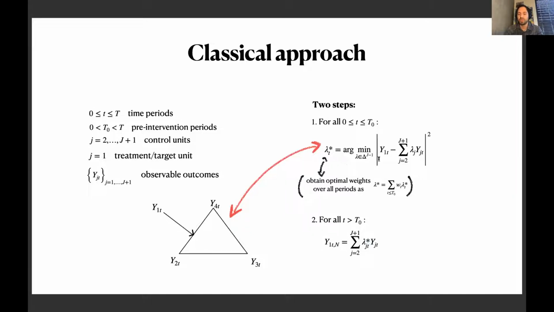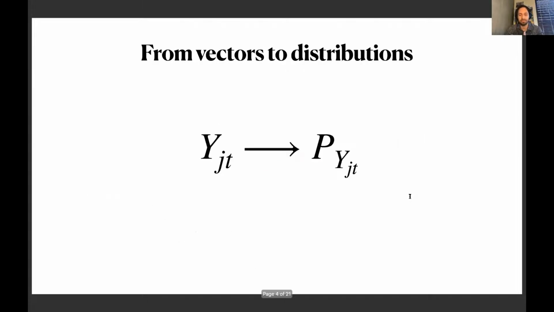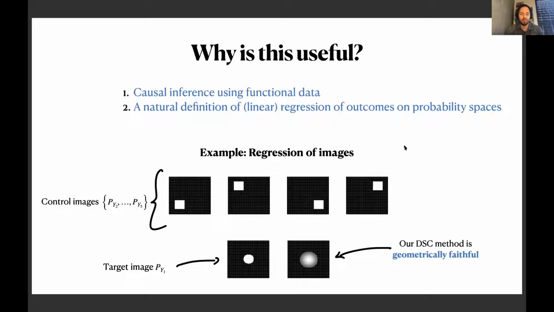Okay, so these are the two steps. In particular, the first step is an interesting step that I will generalize, and I will show it provides a very natural and novel notion in the mathematical literature on regression on functional spaces. So what I'm going to do today, since this talk is called Distributional Synthetic Controls, is see what happens if I replace an aggregate outcome by some functional property, some functional quantity. The most natural one to deal with is the law, the probability distribution corresponding to the specific random variable. So I will look directly at the probability distributions and not just at aggregate outcomes. And suddenly we have a functional property here.